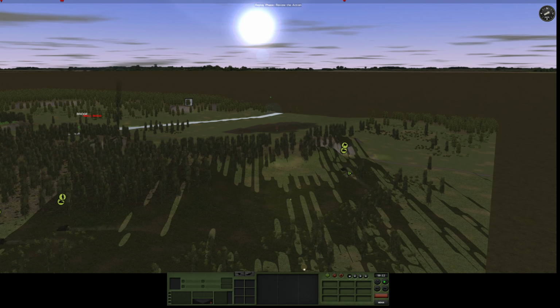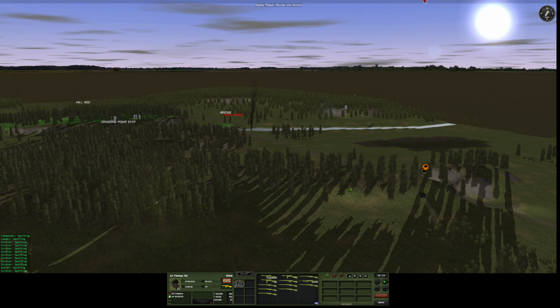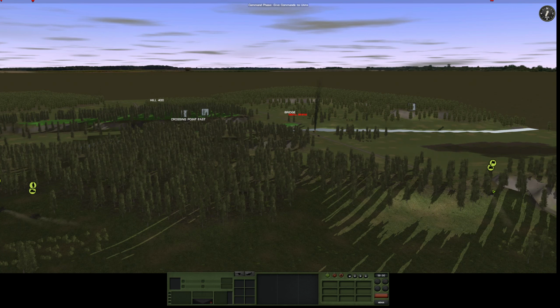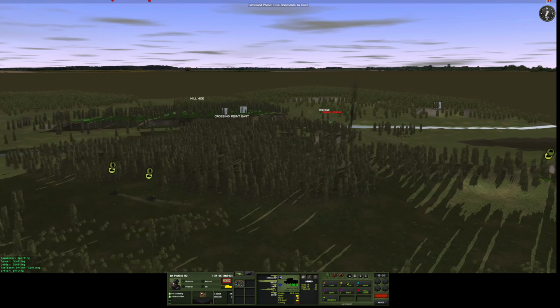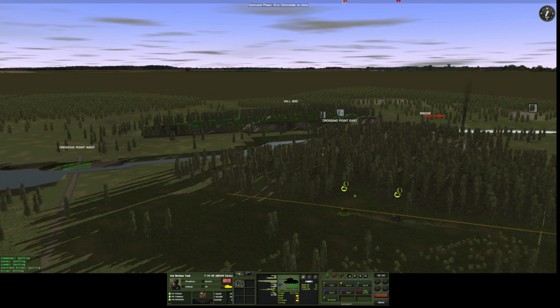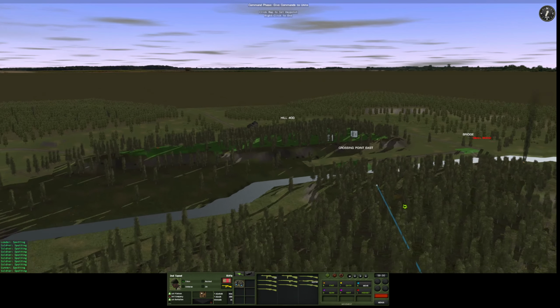Not a big fan of the path you've chosen. Oh, you cannot enter the woods, can you? Right. So, you would like to move fast back along this route. Apparently we are going to be doing something stupid. We're going to move up to here. And then we'll send... That was the key I was looking for. We'll send the infantry into the woods to have a look.